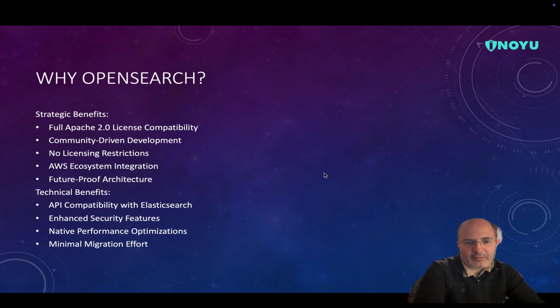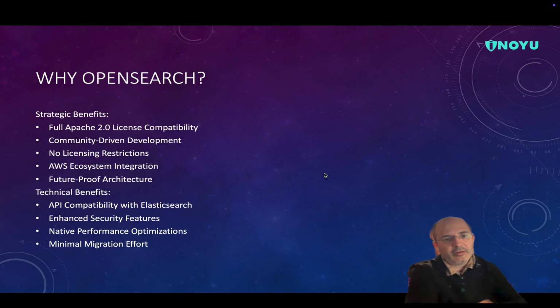The big benefit for people coming from Elasticsearch is that it's wire compatible, meaning that everything that goes over REST requests is compatible with Elasticsearch. There are also some enhanced security features out of the box, which are only available in the commercial versions of Elasticsearch. There's native performance and optimizations, and we'll see also that there are some possibilities to migrate between the two.